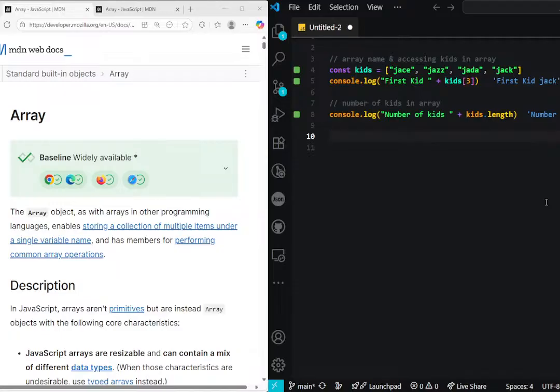Yep. So if we wanted to get the last item in the array, remember what we would use is the... yeah, too many methods, man. And that's part of people's confusion when learning JavaScript.